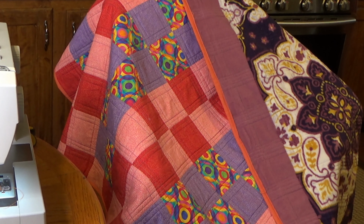This is her quilt number 6 now, right, Kathy? This is quilt number 6, and she got her first Singer sewing machine in November. And remember, we had to take it back because it had issues.